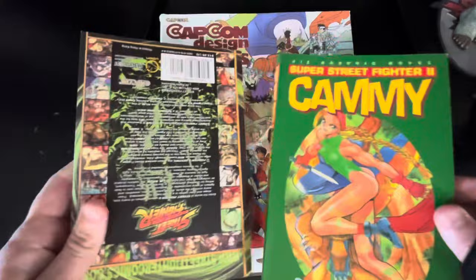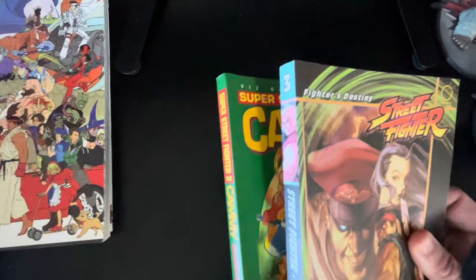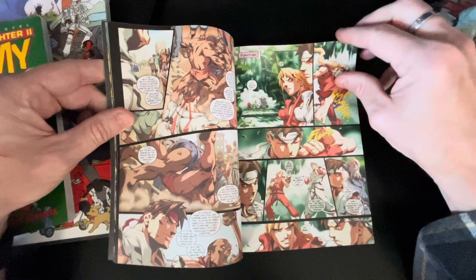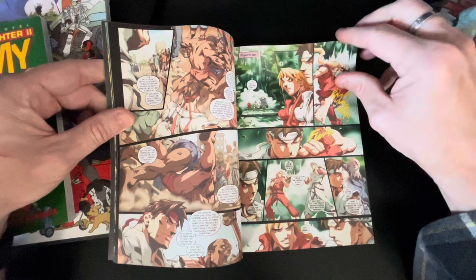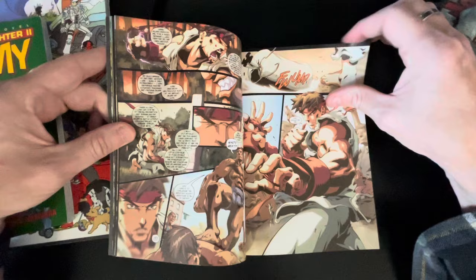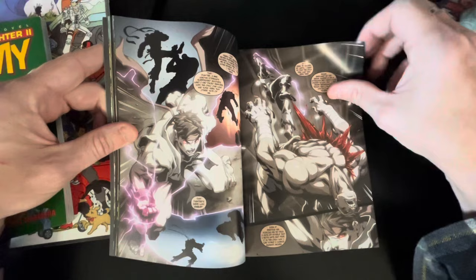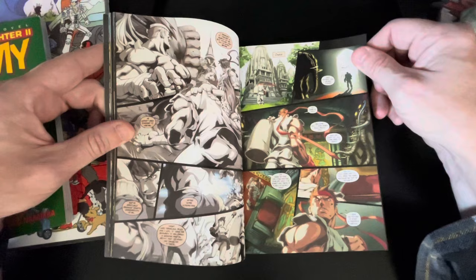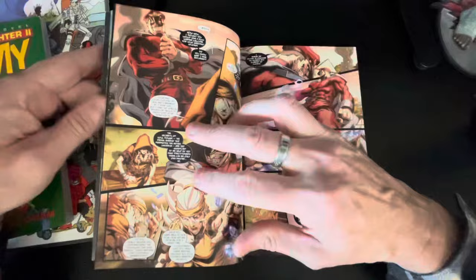That is the Art of Capcom. Real quick, I want to show you these two little graphic novels I was talking about. The artist I really like that works for Udon is Alvin Lee. I love Alvin Lee's artwork. He's done a couple things for Marvel — there's one I remember with Spider-Man, the Hulk, and Iron Man. I love this dude's stuff so much. It is just great action, great perspectives, camera angles, and I love the coloring in this as well. This is just like a freaking cartoon come to life.